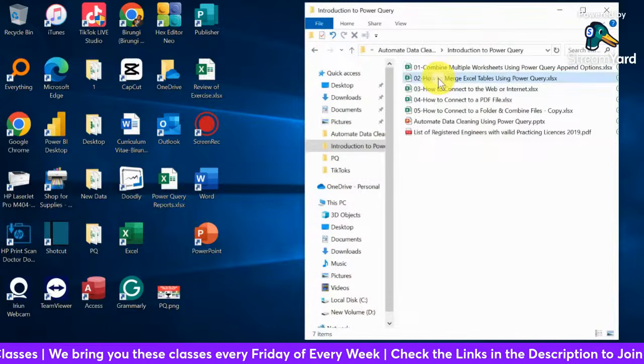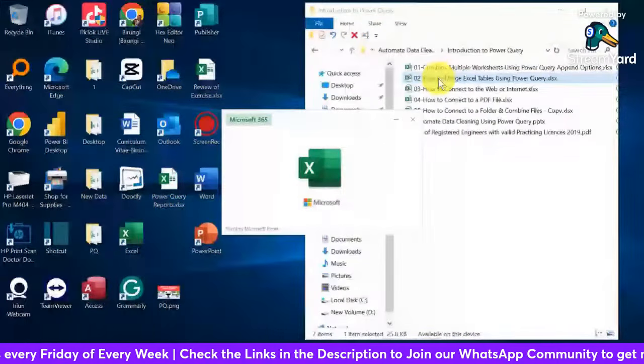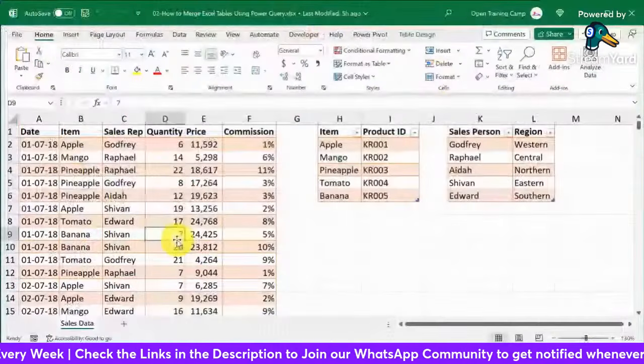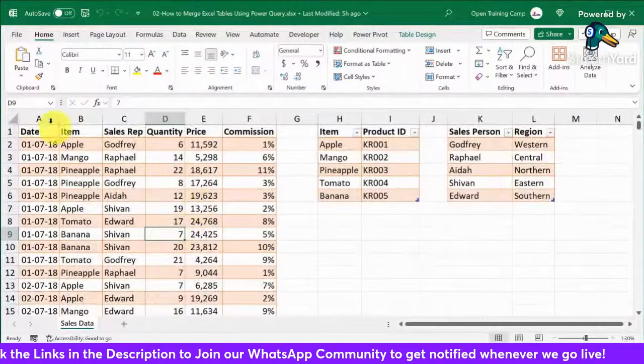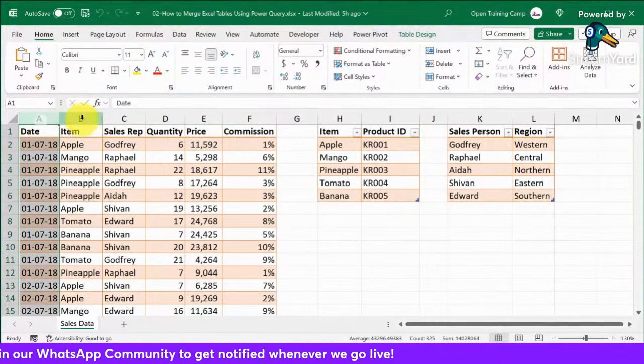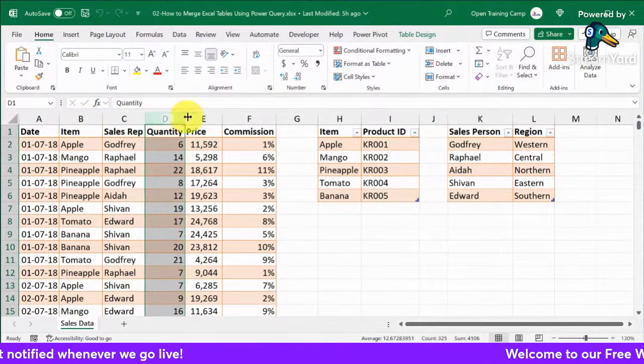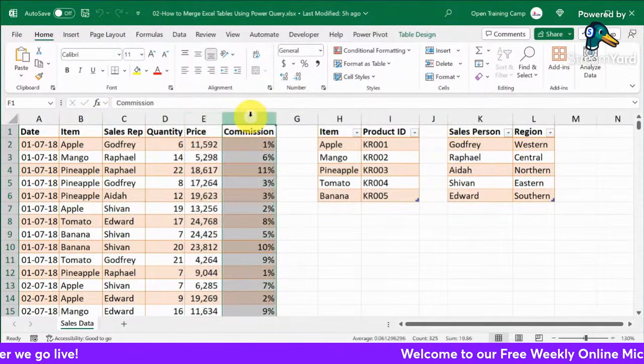So let us open this file right here, and I'll show you this particular example in just a moment. So what I mean by merging is, for example, you have this sales data here. You have your date column, your items that were sold, the sales rep, the quantities, the price, and the commission rates.